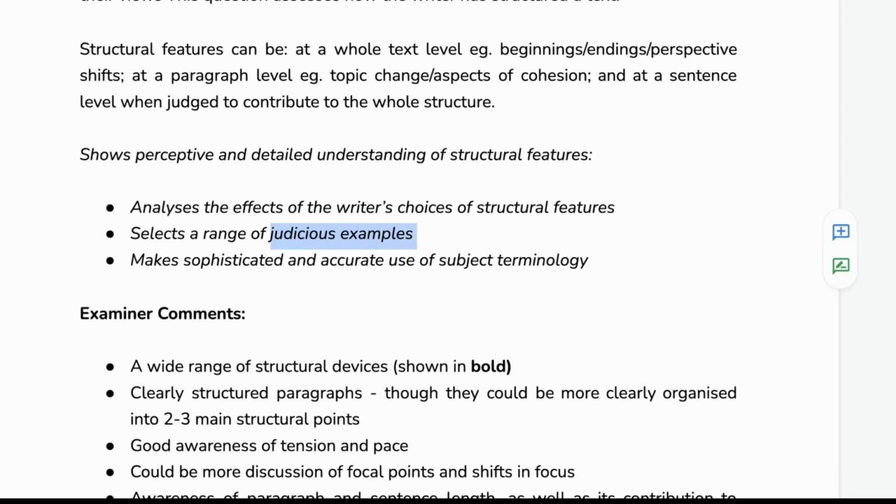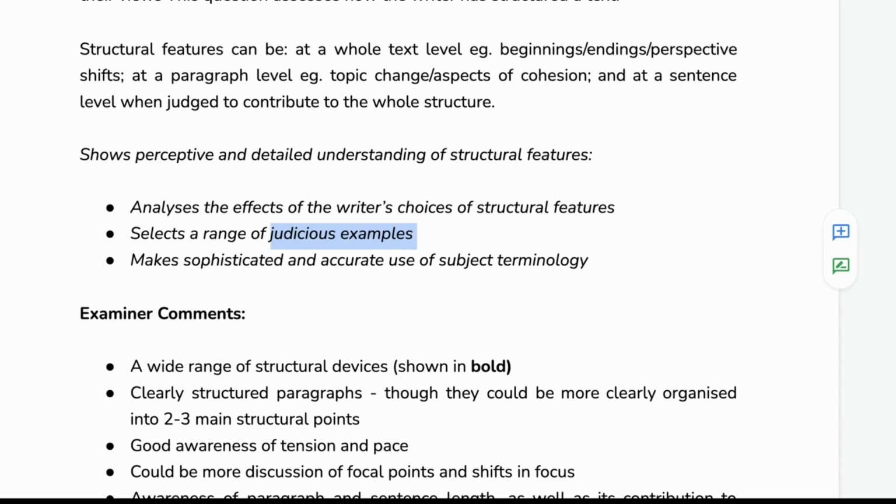And things that really relate to the question, so structural stuff, which is why I said when I was talking about the simile, it wasn't the best part of my answer because it was going off structure into language a little bit. So your structural features are super important, and anything you choose as evidence also needs to be structural evidence. If you're quoting the whole text, or if you're referencing the whole text, or a paragraph, definitely don't use a quote there. Only use quotations when you're doing small things like a single sentence or part of a sentence. So you can use a reference rather than a quote if you need to do something bigger.